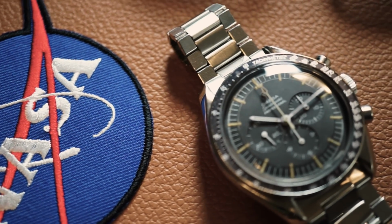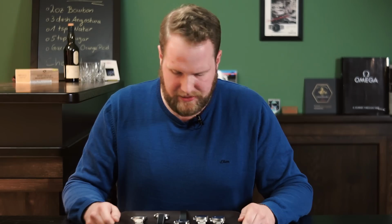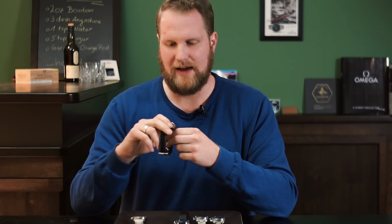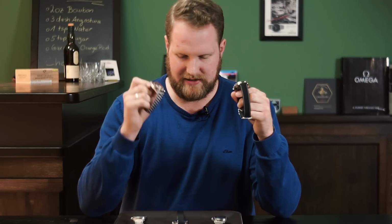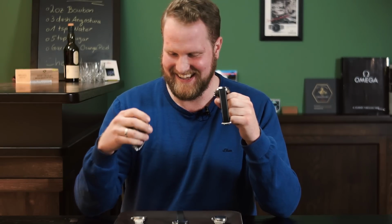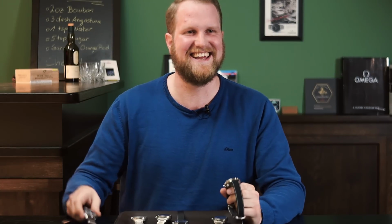I would definitely go for this one because it has the classy vintage look already. The Snoopy, I think it's a very cool watch. Yeah, I want them, but not in exchange for my Ultraman. I think obviously I would go for the silver Snoopy. The Ultraman, I would probably take it to sell it, and then I would buy myself the Speedy Tuesday 1. Hashtag Flipper Life. Well, how do you think I got that?